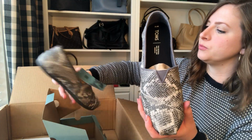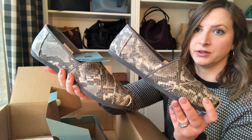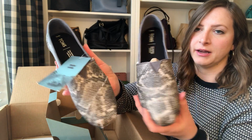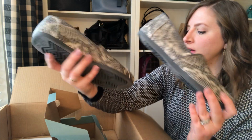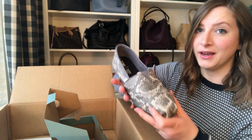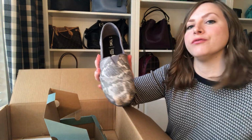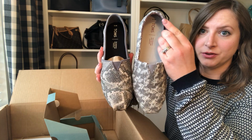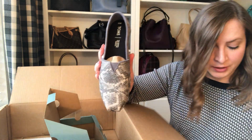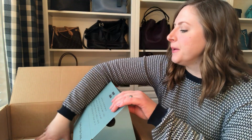I feel like these would work for pretty much any season. I feel like they're really neutral, but still kind of trendy. So yeah, I really like these as well. And if I had to pick one of the 3, I'll probably end up keeping these just because I feel like they're a little bit more versatile than this, which is really a fall or winter shoe. But they're both really cute, and they were on sale. I'm not sure if they're still on sale. Definitely go check it out.